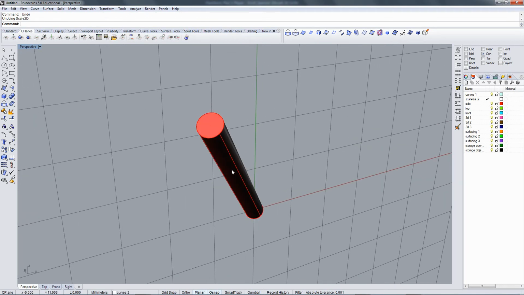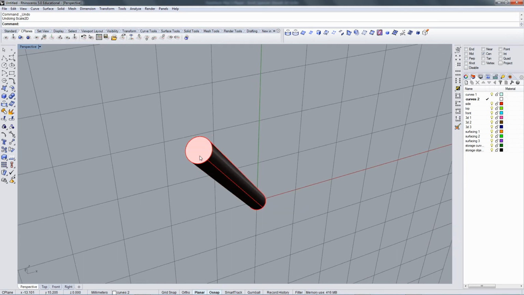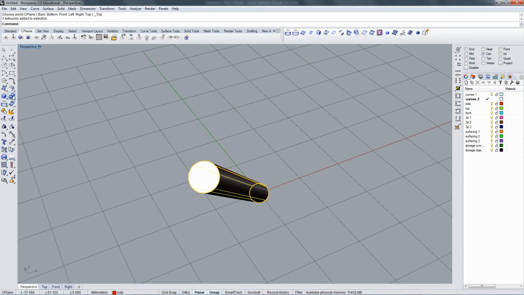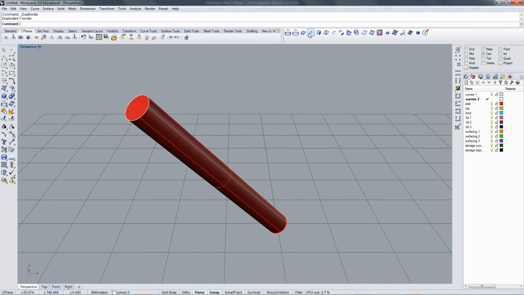What if we wanted to do an interesting shape for our end section here? I want to draw a different kind of cross section on here. Okay? So I'm going to come in here, duplicate my border so I have an example of where it is. I want to do a different cross section for each one of these. Okay?